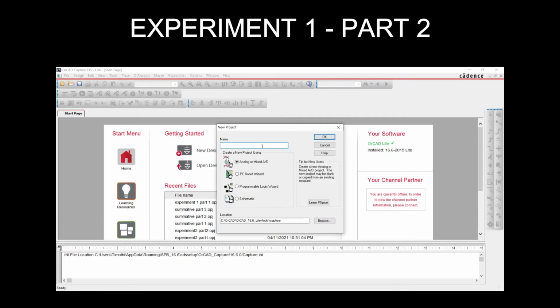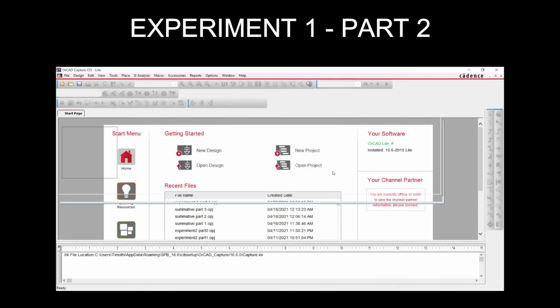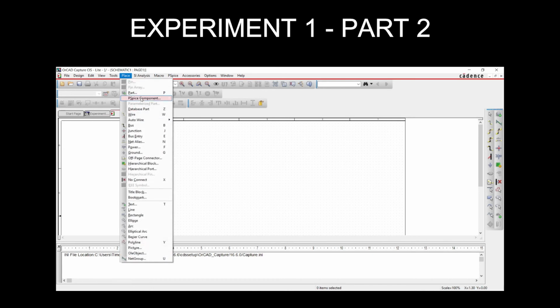For part 2 of our experiment, create again a new project, name it Experiment 1 Part 2, then blank project. Create the circuit as shown in the illustration.